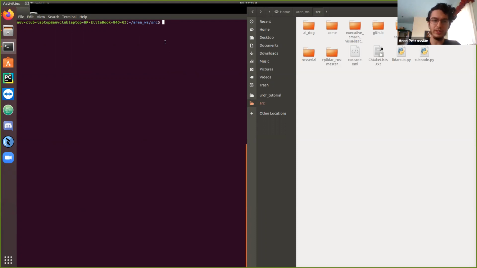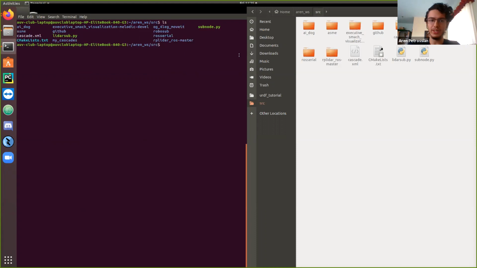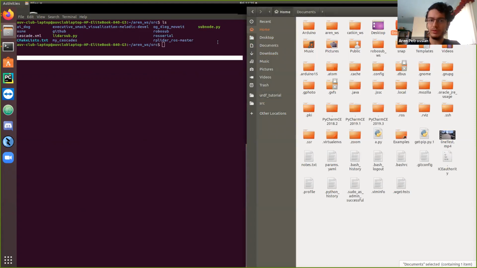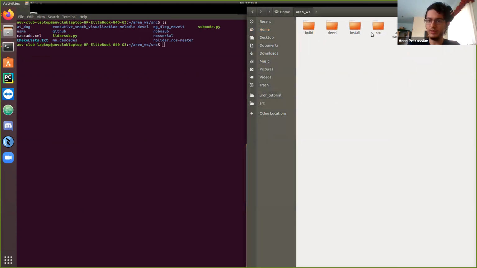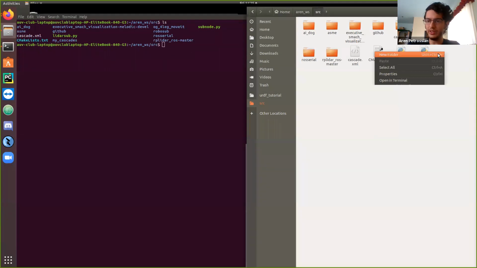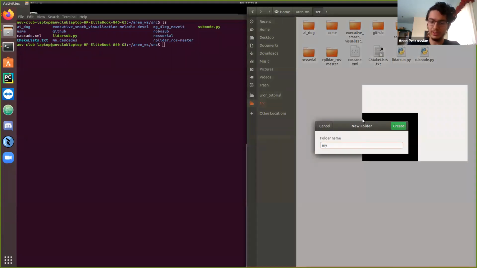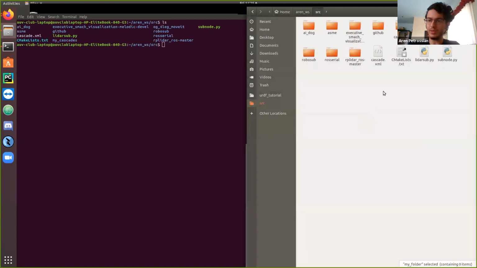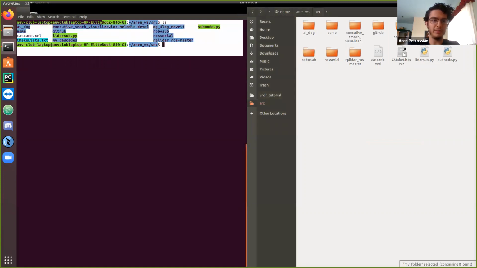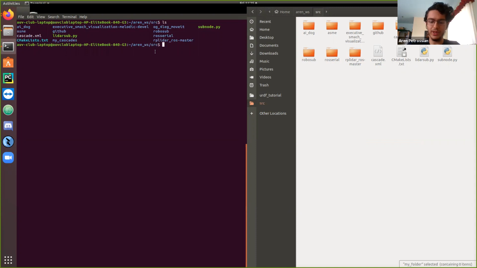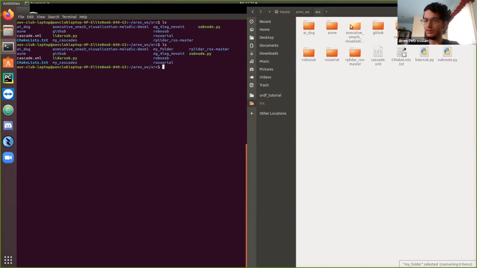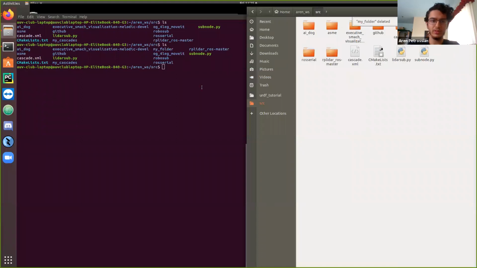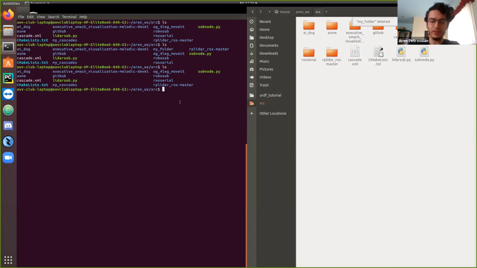Now we're in the source folder, and there's a bunch of different folders in here, but there are different ways you can make a folder. Let me go back into source. You can right click over here, obviously, press new folder, and put the name in. So if I go new folder and say my folder, you see it made a my folder, but over here it didn't update. I typed in ls earlier, but it didn't update for me. Now if I do ls again, you see a my folder shows up. I'm going to delete it from over here, and then we'll type in ls, and my folder's gone now.